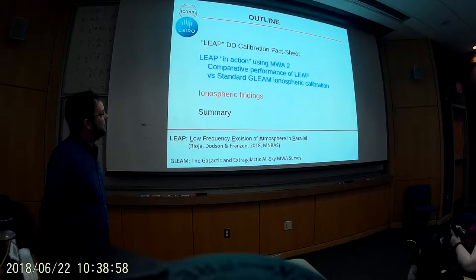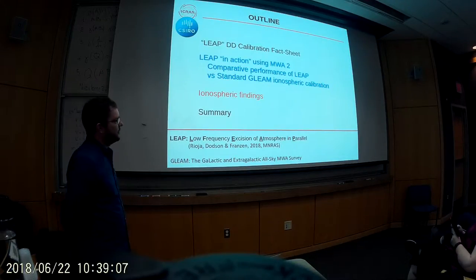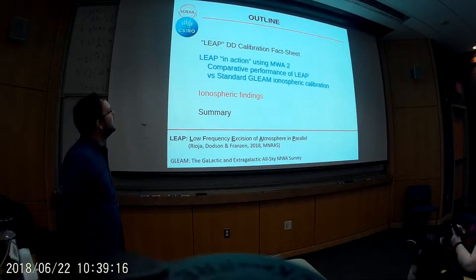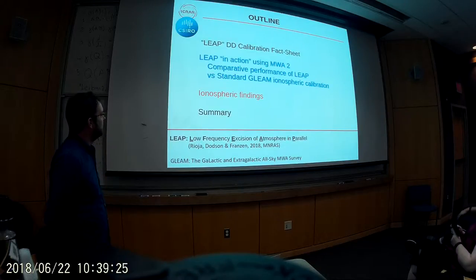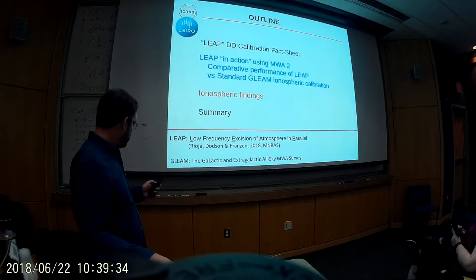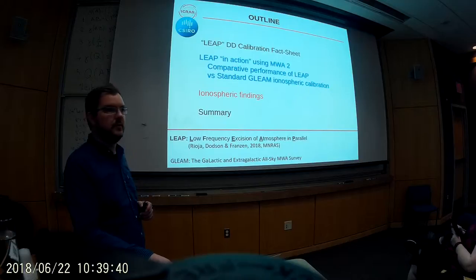Some friends and myself have been playing along as well. Now that we have some real images, our work is basically related to verifying the quality of the sources and the images that are corrected using this technique. I'll start off by describing the technique, then show some full field-of-view properly corrected images, and some initial comparison related to what's called standard zoom minus direct calibration. There is a paper about the technique published last year in Monthly Notices, led by Maria.